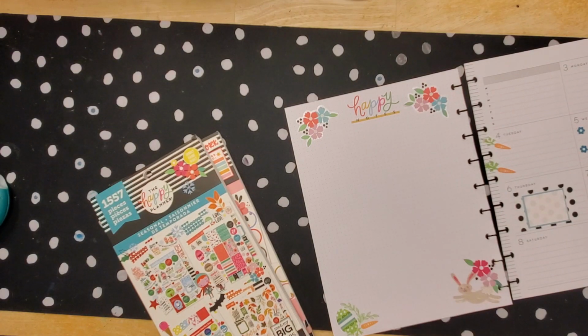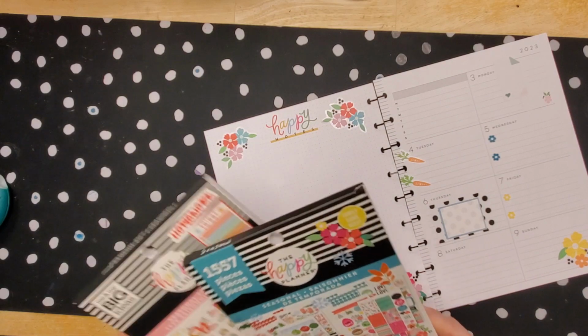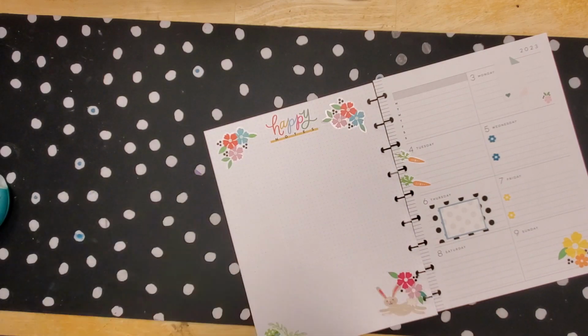That's where I'm going to leave it. It's super cute. I used the seasonal sticker book from a while ago with Happy Planner.